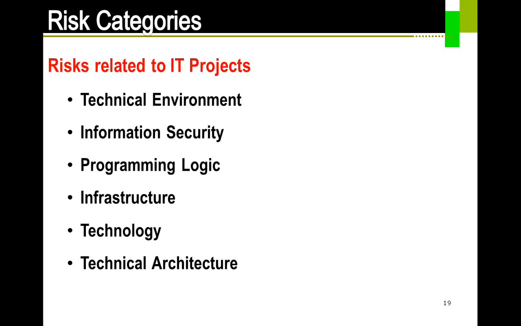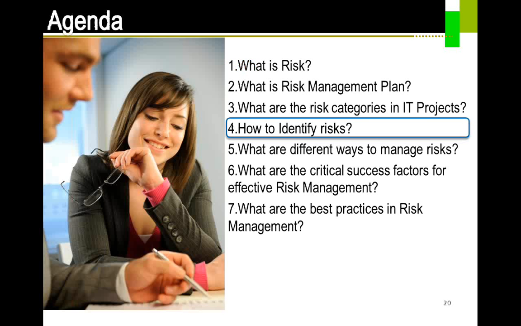So these are a few risks I discussed related to IT projects. Now we know the risk definition and how to do risk management planning. I also discussed how risks can be categorized. Now let's go to how to identify the risks. This is an important thing. Till now, whatever we did was mainly the strategy.